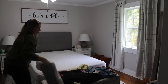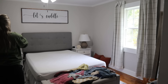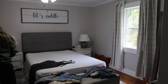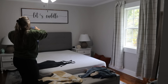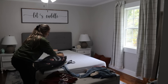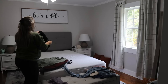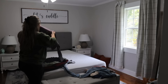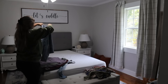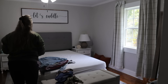Now I'm finally getting to my room. I wanted everything done in one day but that's just not realistic with children relying on you to cook dinner and other things going on — it's taken me two days to check off my to-do list. I'm putting fresh clean sheets on my bed — don't mind Luna, she has the zoomies and especially gets them when I change the sheets with the sheets flopping around. Let me know if your cat chases the sheets when you change the bed too!